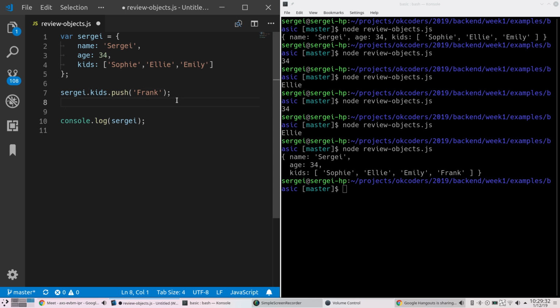So what if I wanted to add Sergi's gender to here, and I couldn't modify this up here? How would I do that? It wouldn't be Sergi dot push, would it? Nope, because we don't want the gender in an array. So how can I add that? Just like we have name and age here as a property, how can I add that to my Sergi object?